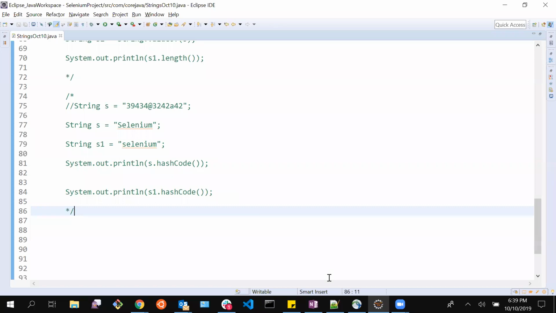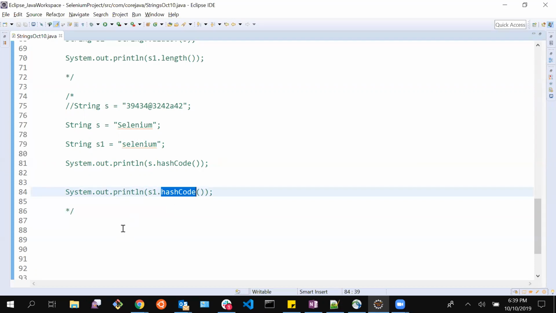Jaspreet, what's the use of hash code actually over here? You were there when we discussed the Object class. Hash code is a unique value for every object. Every object will have a unique int value. Two objects are said to be equal when their hash code is equal.